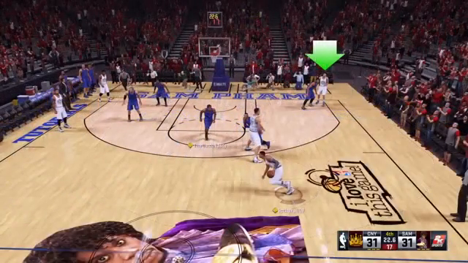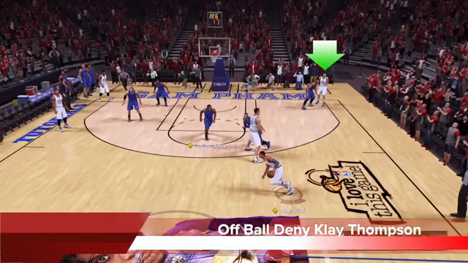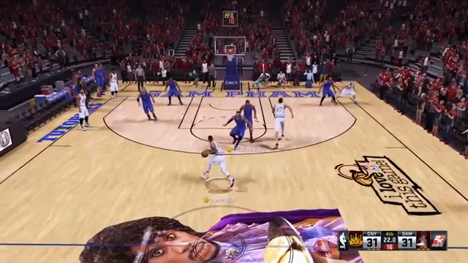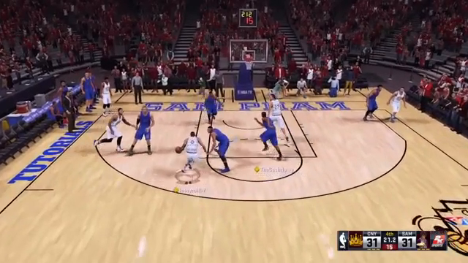Now let's focus on the corner there. For me, that's Klay Thompson. And because it's Klay Thompson, the settings you have to set it to deny on off ball. So you can see it here as focus on Klay Thompson. As Russell penetrates, you can see Klay is still being denied, so there's no easy shot on the weak side corner. So that's smart defense.